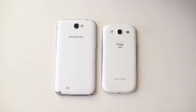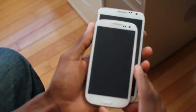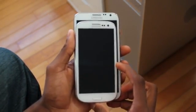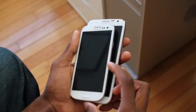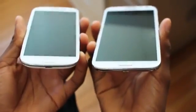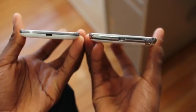But in terms of comparison, these guys are rocking very similar exteriors. So the Note 2 has the camera and the flash, both in the same spot up at the top of the phone, but it moves the speaker down to the bottom. And they have a very similar slick back design. We of course both have the white versions here, and they look very, very similar. You can see that the design elements from the Galaxy S3 have moved up to the Galaxy Note size. They are also rocking the exact same imaging hardware, so the photo and video quality, 1080p video, is exactly the same. Both look very, very good.